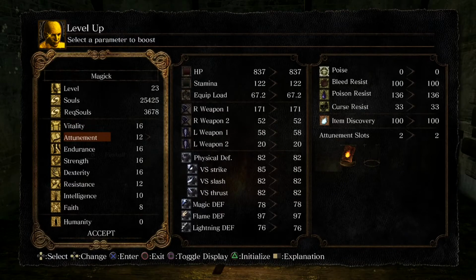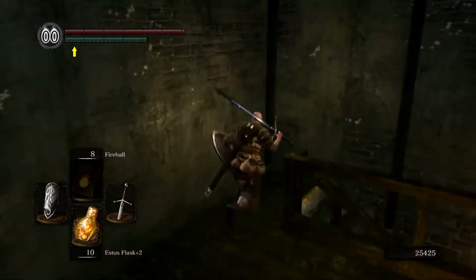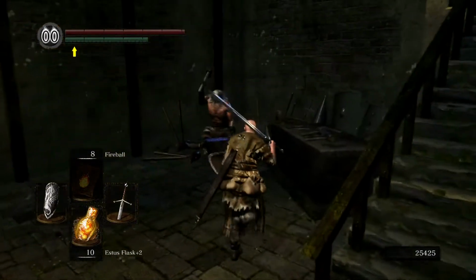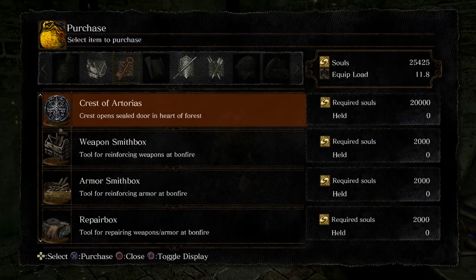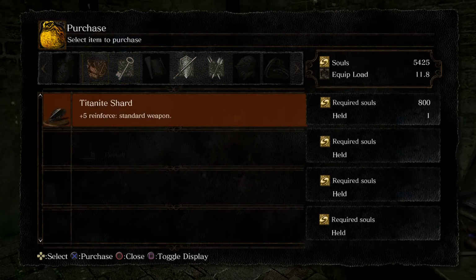If you do want to do your level ups, by the way, let's see how many we're going to get just by chance. So 5. You'll get 5 for 25k. So not a huge amount, but it might be enough to make a big difference to your build at this point. If you're going for something a little bit different from mine, then you never know the kind of effect it might have. But we're going to come and talk to Andre. And we are going to move right over here and buy the Crest of Artorias, which is 20,000. So that's great.